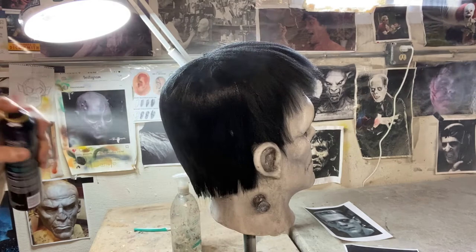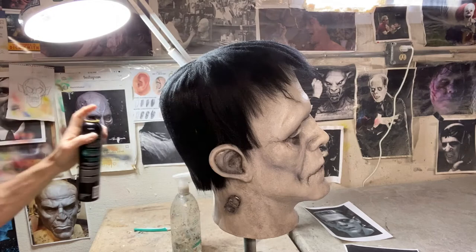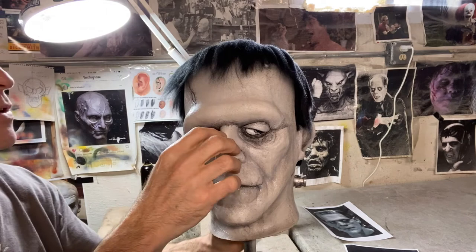And I could spray it later when this is dry. I might have to spray it again. This whole thing I'm doing now is just to get the hair styled correctly, just to have it that way. All right, let me move this forward.